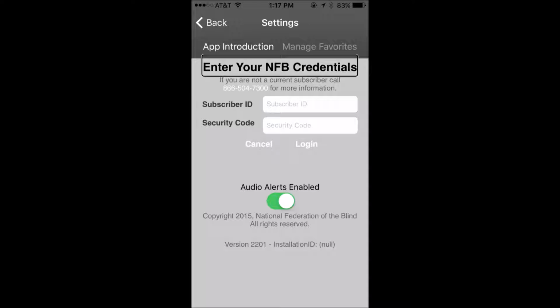Secure text field. Cancel. Button. Login. Button. There it is. I'm right flicking with my thumb finger. I'm going to hit login here. Login. NFB Newsline Mobile. Heading. All right, so let me hit left flick just to make sure that I'm at the top left-hand side of the screen here. NFB Newsline Mobile. Heading. Good.